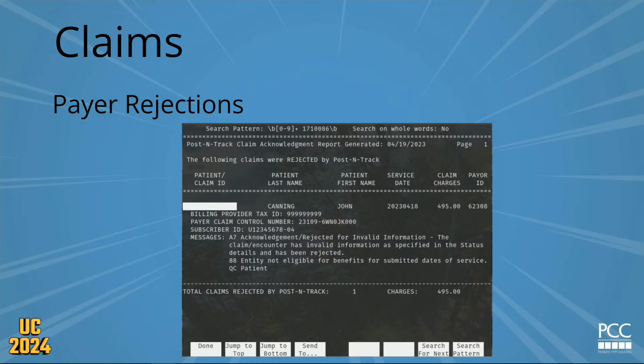Sometimes we can look at the rejection and we might be able to figure out maybe what's going on. But that's kind of the information that you really want to focus on, are those payer claim control numbers and trace numbers, because those are the electronic signatures basically that information is passing from one place to another.